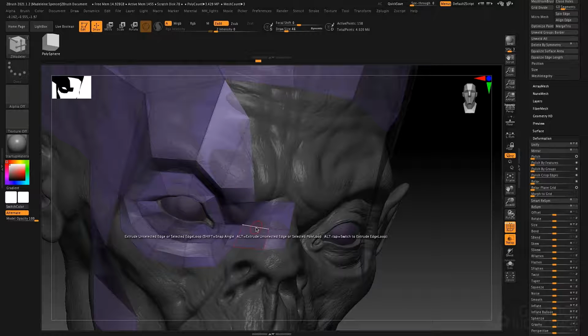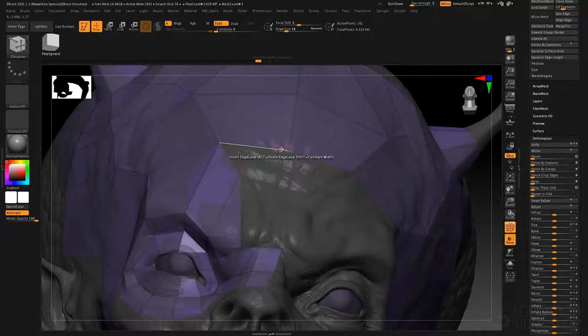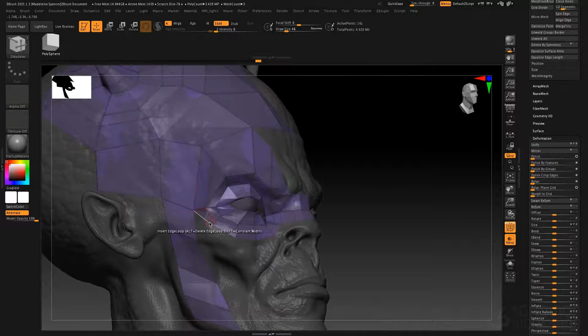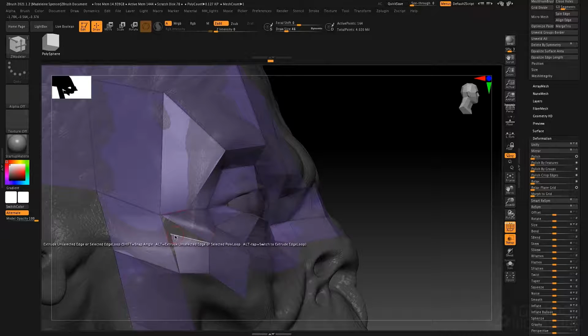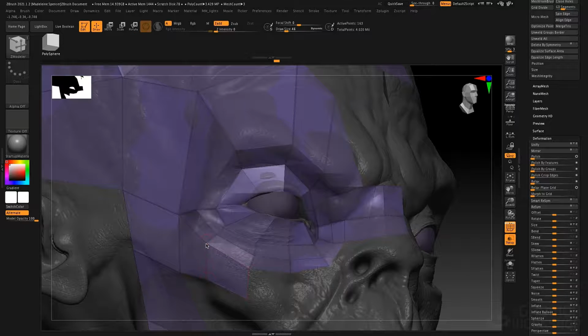And I can insert an edge loop here, just going to insert, click drag. And now what I want to do is, let's see, let's grab this one, bring this down. We're not going to retopologize an entire head, but we are going to do just a little bit more here. There's other great resources to learn the ins and outs of the technical aspects of topology, but I did just want to show you that it is possible to build new topology using these tools. There we go. If I grab that, bring that up there, move this down, move this down.